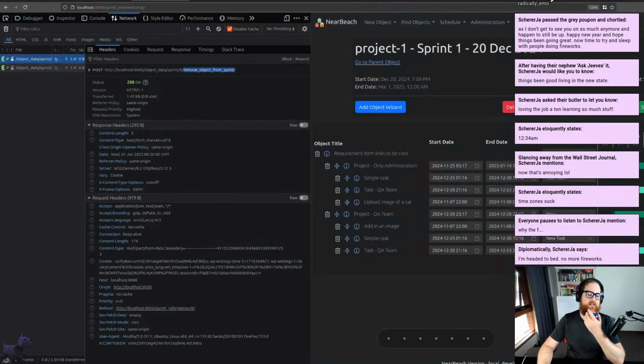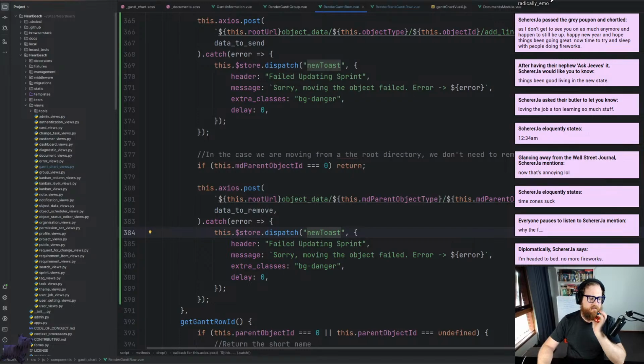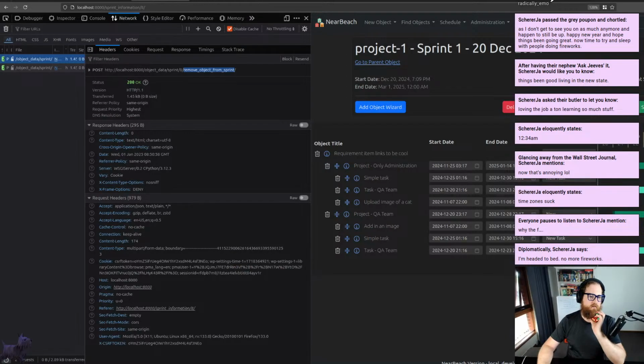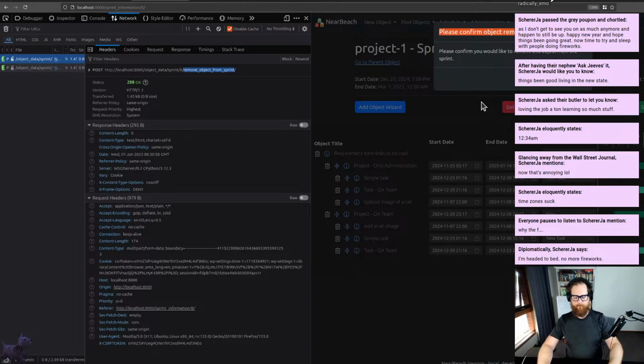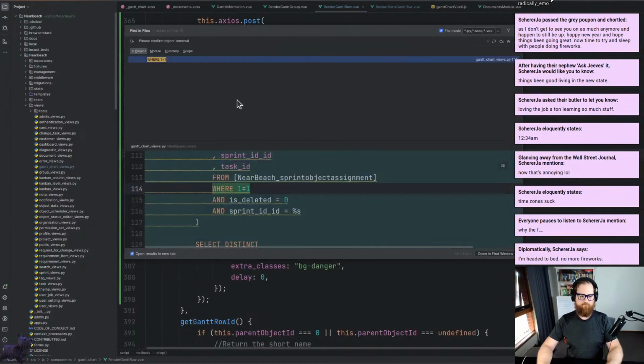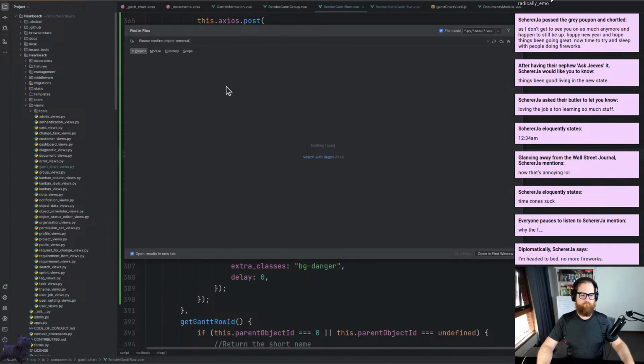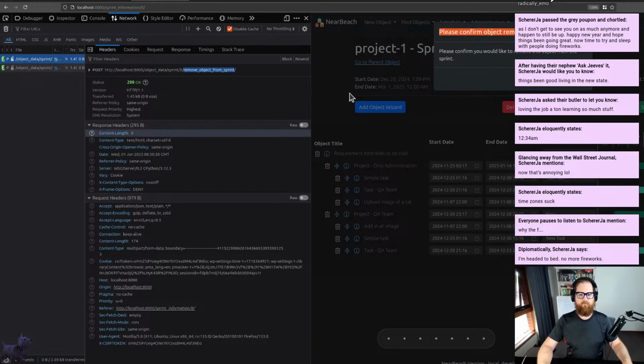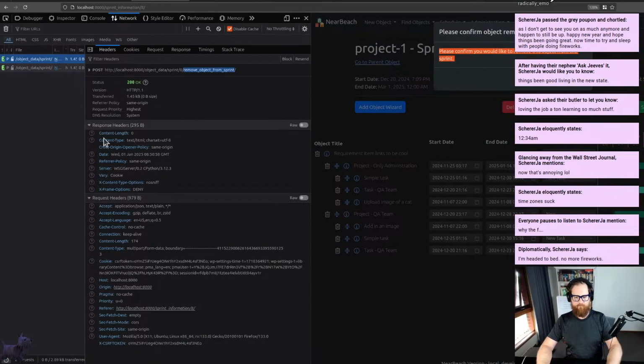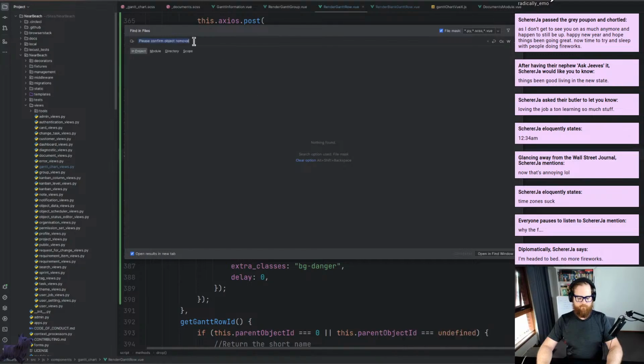So going into this, when we hit the delete, it goes into the confirm delete. All right, now that's on a separate component at all. Okay, so one way to find that. Well, all right.